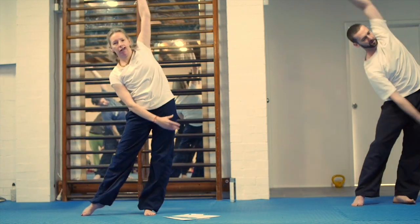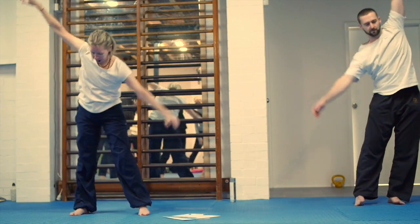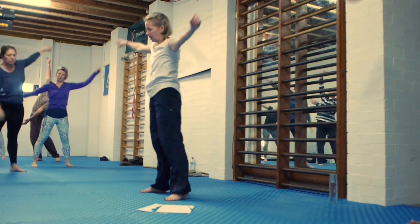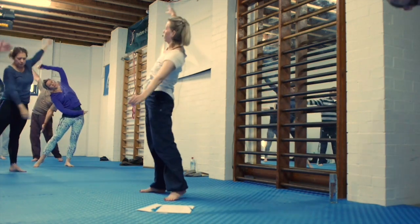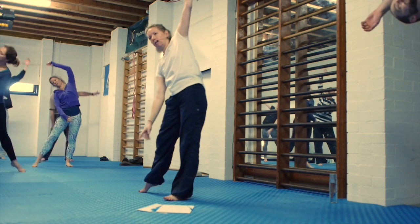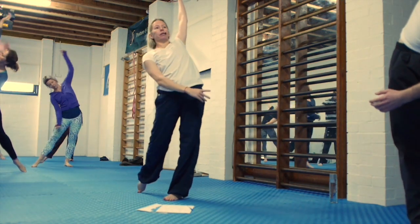You can variously do this with the chest really lifted so you're very upright, or you can bend forward a little bit and find the hips are pushing back as well as going to the sides. As long as your lower back is happy with it, there's no reason you can't lean back a little bit or add some slight rotation. One movement to which we're adding all sorts of different movements.